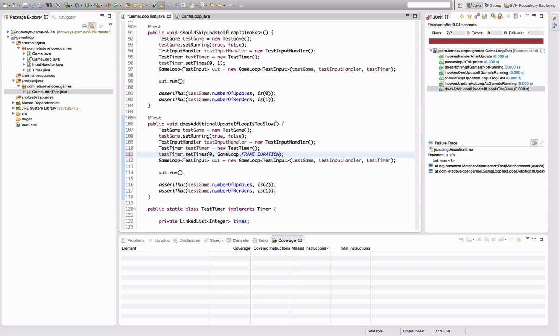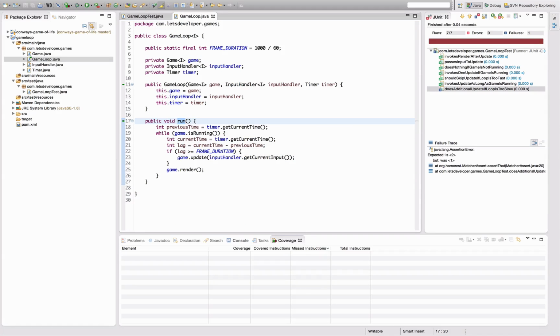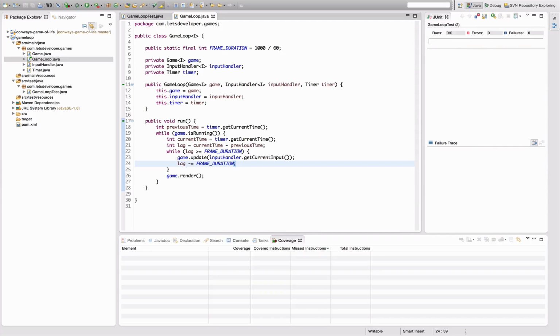This needs to be 2 times the frame duration in order for me to really do 2 renders. Sorry. Okay, so now coming back to this part, I should be able to reintroduce the changes I just made in order to get our tests to run.